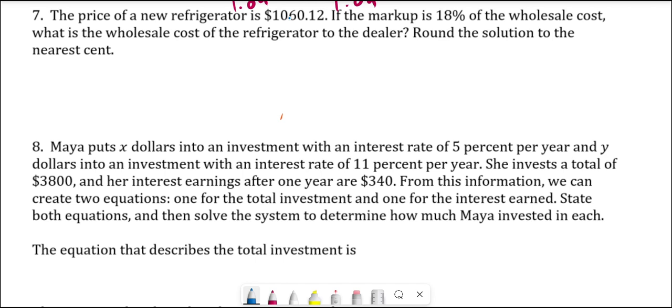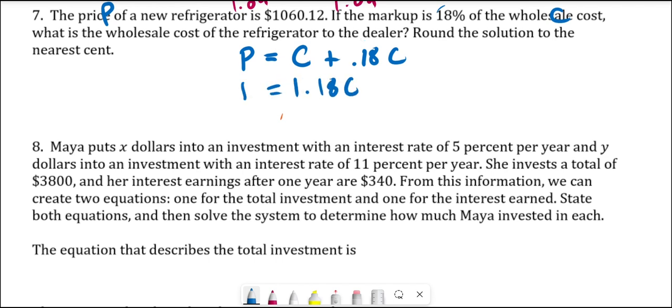Well, let's find out. So how do you get a marked up price? Okay, so I buy it for a certain wholesale cost. Let's call that C. And now we have this price that we're going to charge the client for that. Let's call that P. How do I get that if the markup is 18%? Well, we're going to get P by taking the cost C and adding to that 18% or 0.18 times C. Very similar to the tax added equation. This is, of course, 1.18 C. And so if I want to solve for C, I'm going to divide by 1.18.